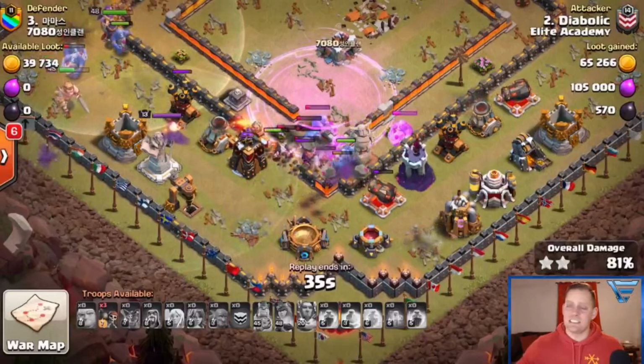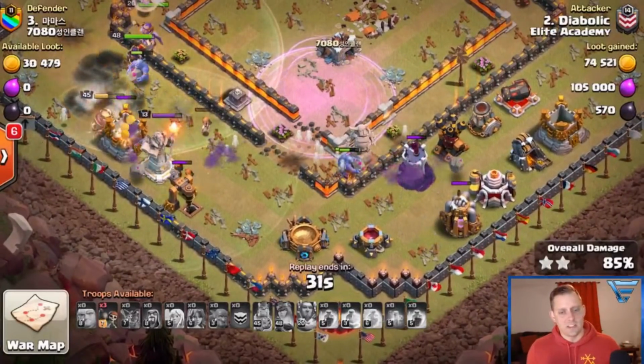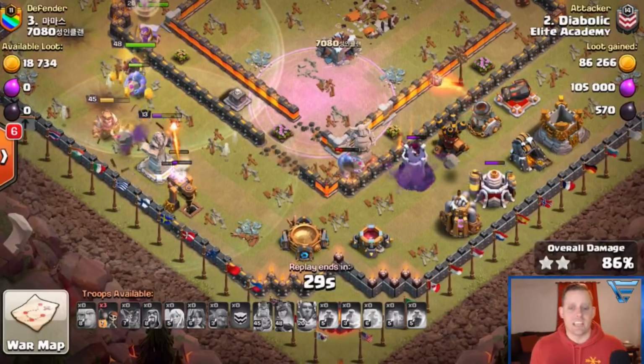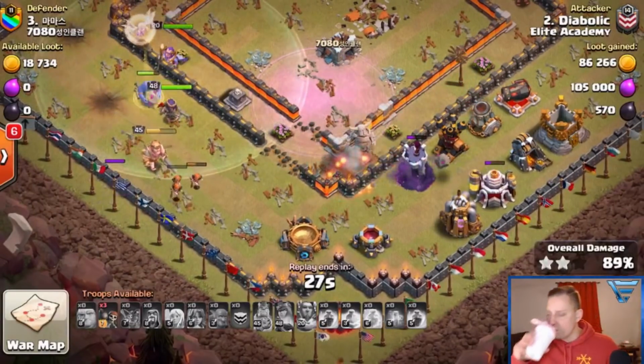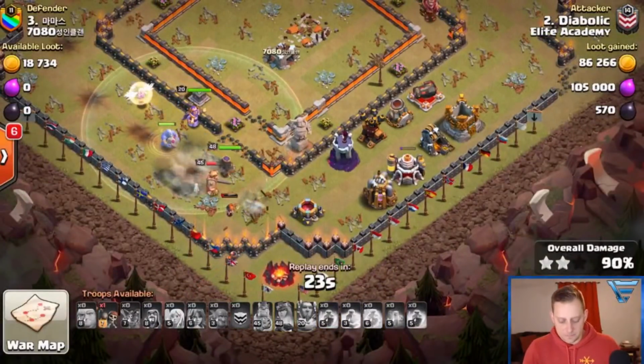This attack strategy is something serious right here. I really like it. And I think in this one, I don't think there was the P.E.K.K.A. I think it was bowlers that came out of that CC. So a little bit of a different composition here.